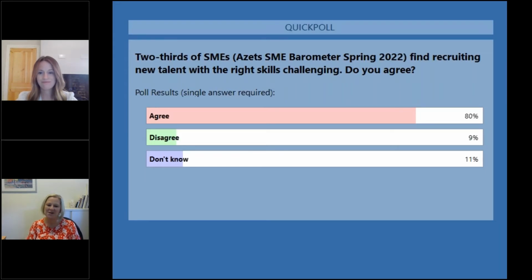Okay, that's very interesting and certainly supports the results of the SME Barometer. It's certainly been a scenario many of our HR clients are facing, so it's interesting to see that this is applying to you as well. We haven't got the time to cover this one off in too much detail today, but there are certainly a number of things employers can consider, such as widening the pool of potential applicants, reviewing salary benefits, and of course embracing hybrid or flexible working, which we will come on to later. So thank you for that.